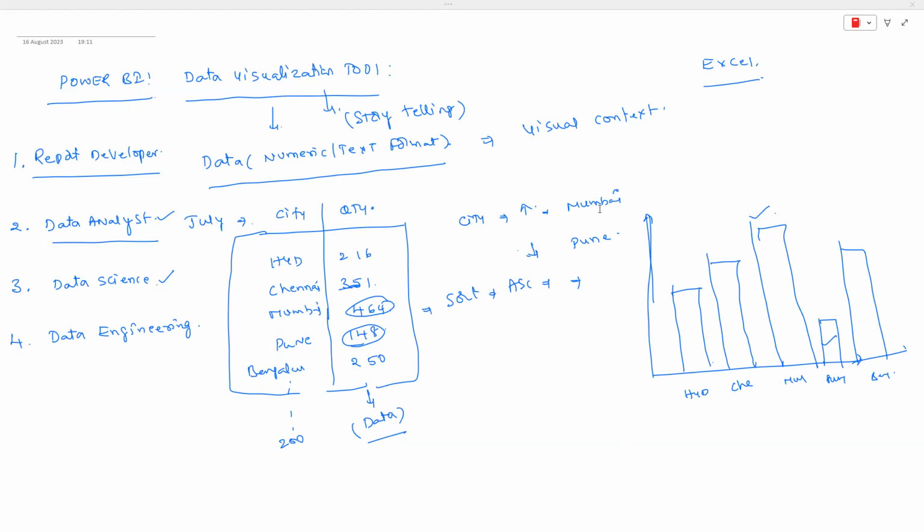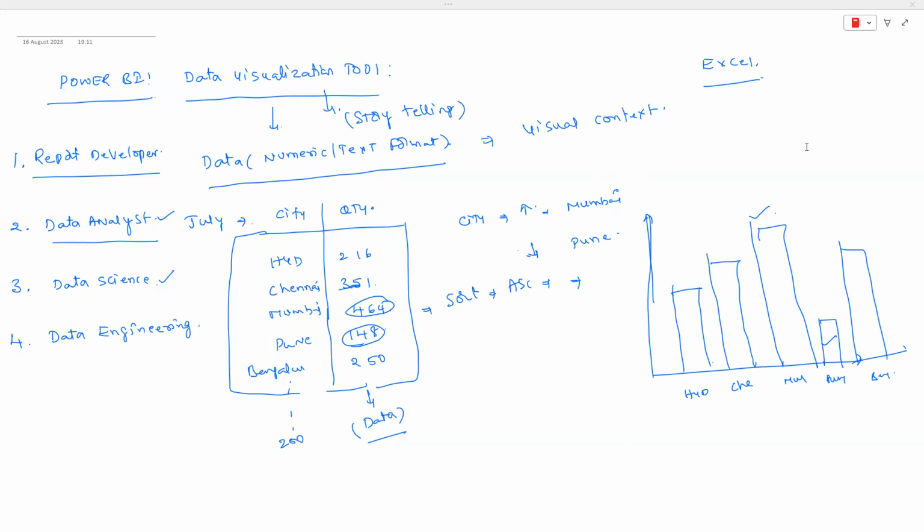Yes, absolutely. It really helps both business people as well as data analysts, everybody. It has become a common skill, guys. Previously, companies used to expect everyone to have a minimal knowledge of the C language. But now they are saying that everyone should have a minimum, which is going to be some kind of data visualization skills, guys. It's not only report developers, not only data analysts, not only data science. I'm saying that these people mostly utilize data visualizations.